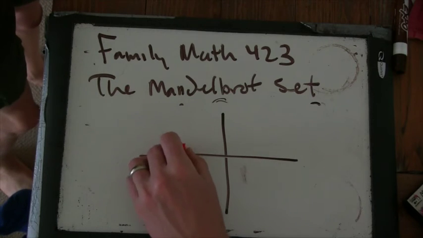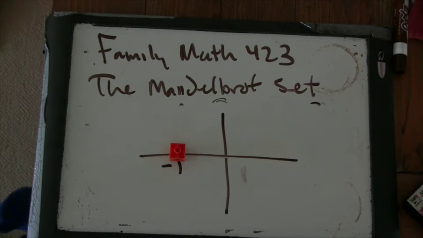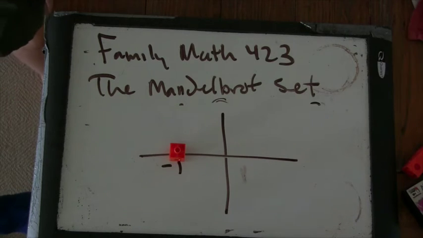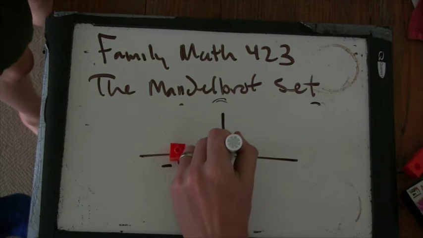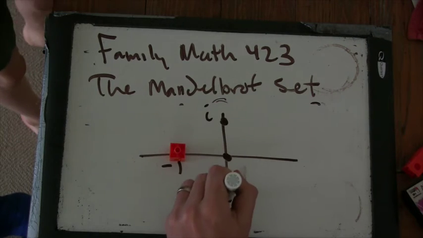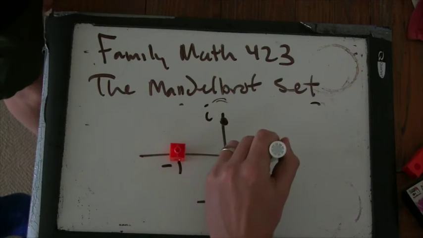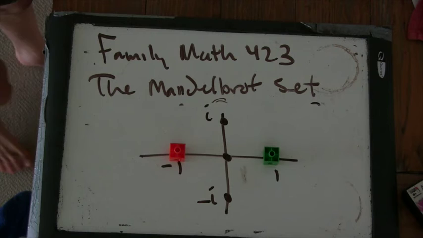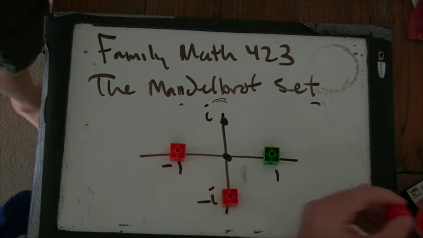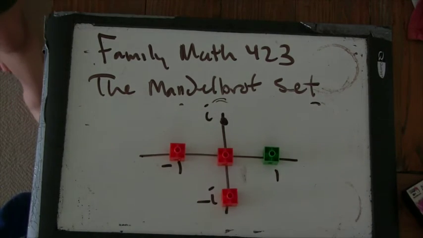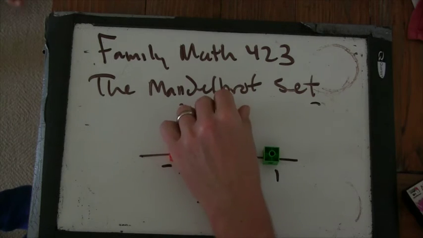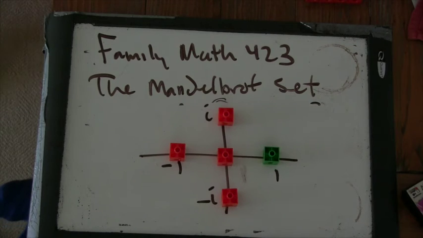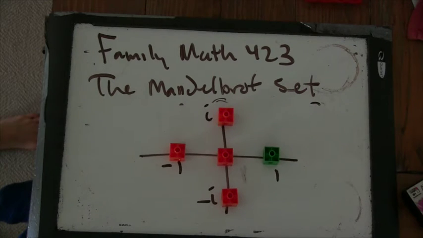I'm going to make snap cubes. Give me the green ones for not in. Okay, so minus 1 was in. We're going to represent that with an orange snap cube. Here's i up here. Here's minus i. Here's 0. And here's 1. So all of these but 1 were in. 1 was not in, and all the rest were. So if we were going to make a plot coloring the points that were in orange and the points that were not in green, this is our first basic plot of the Mandelbrot set.